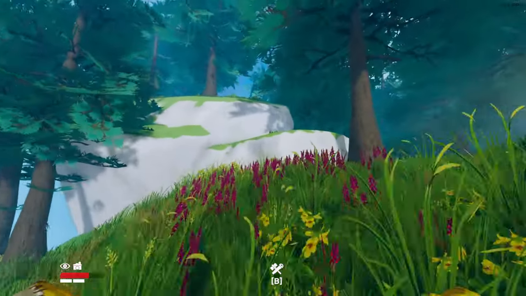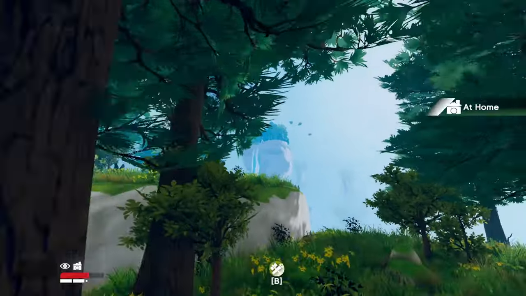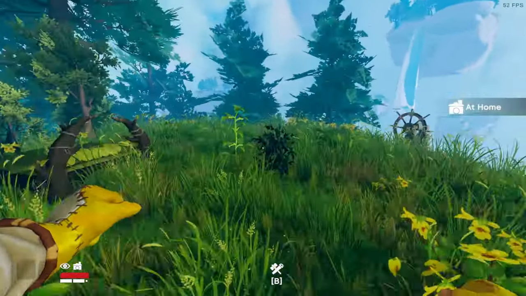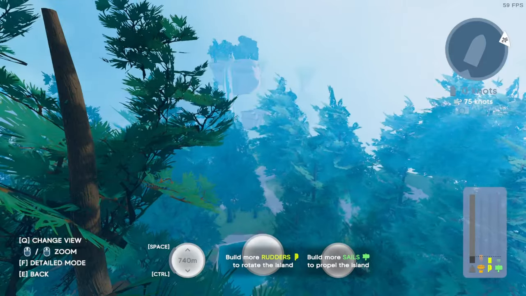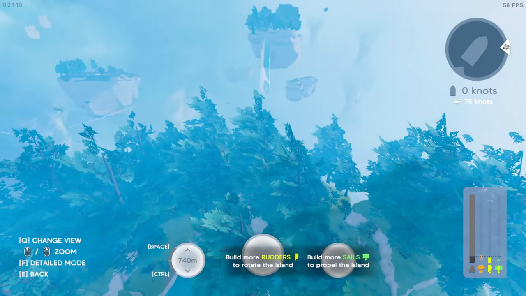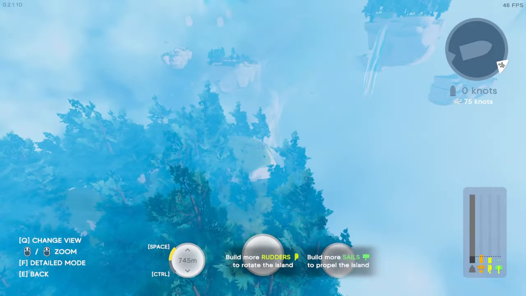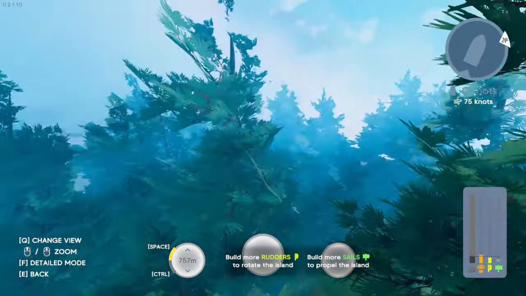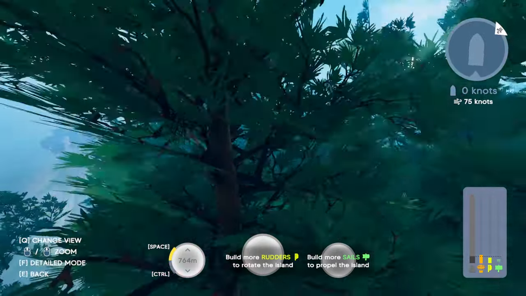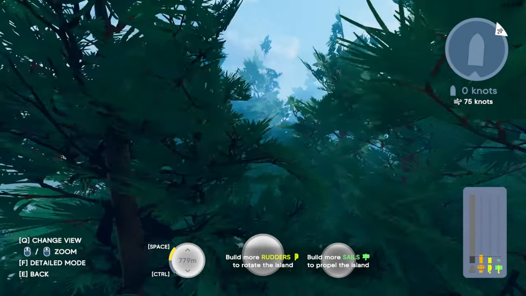I think we can fly now. Let's come over here, grab the helm. See if we can move this thing around. Oh, are we moving? Oh, we're moving. It's a giant island, but we're moving. It's not gonna be the fastest thing in the world. Build more rudders to rotate the island, build more sails to propel the island.